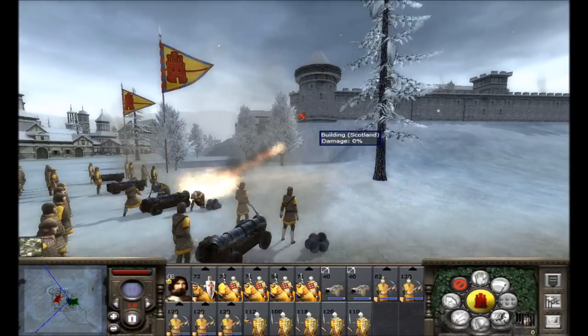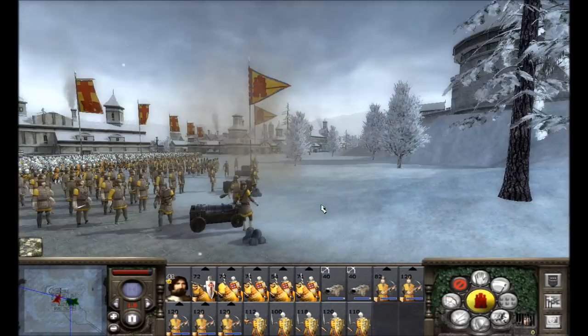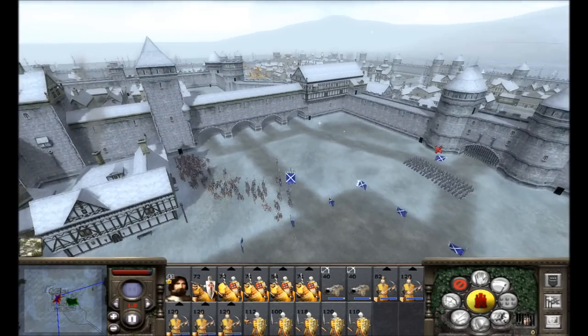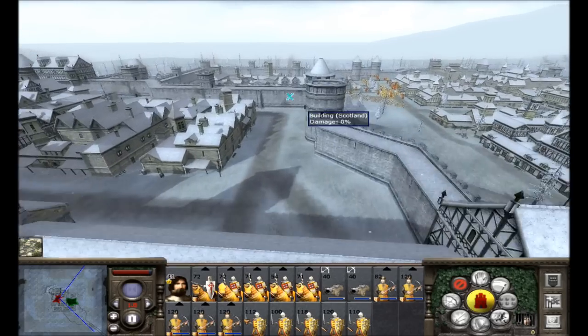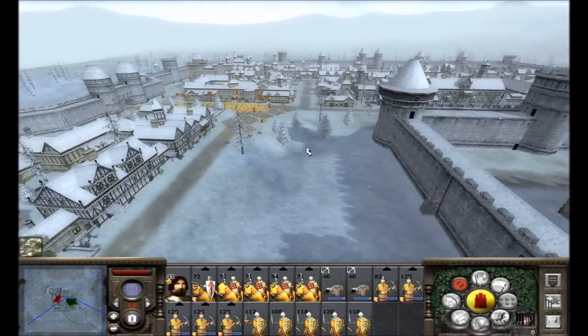Oh, yeah, look at that. Oh, my gosh, 5 damage each. Yeah, this will go down in quite a few volleys. And as you can see, they have plenty of ammo, so we're definitely good. And this is why cannons pretty much destroy castles, and it just becomes ridiculous. And these guys aren't even activating this tower right now, so it's not like they'll be shooting at us with that tower, even. We're just going to take down this wall and get in scot-free.